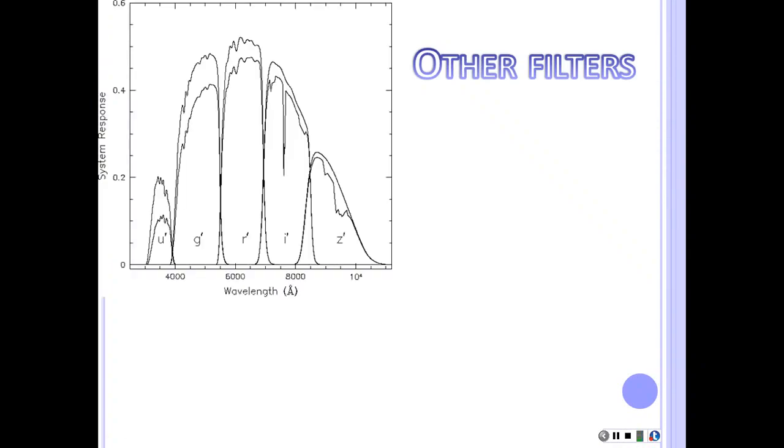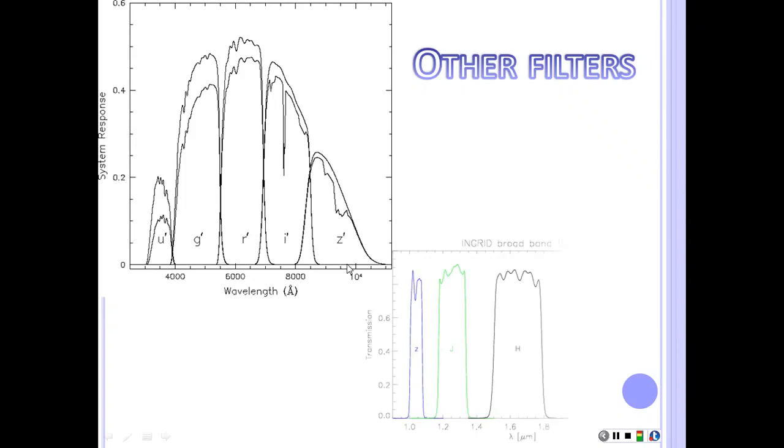So here we can see, this is also another version of ultraviolet, slightly different. So it's the prime, g is green, r is red, i is infrared, and z is kind of a mid-infrared. And the primes are there because they're not quite the same as the ones that are also called R, I, and Z. And here you can see this is Z, and it's slightly different to this one. Centered around the same wavelength, but it's slightly different.